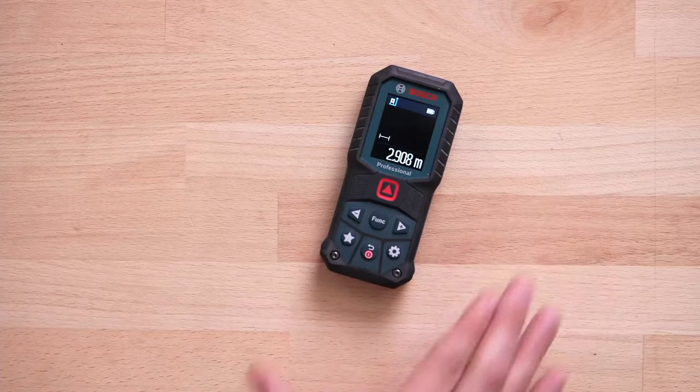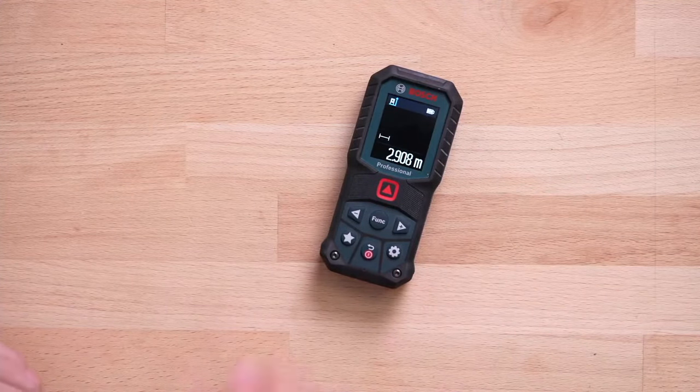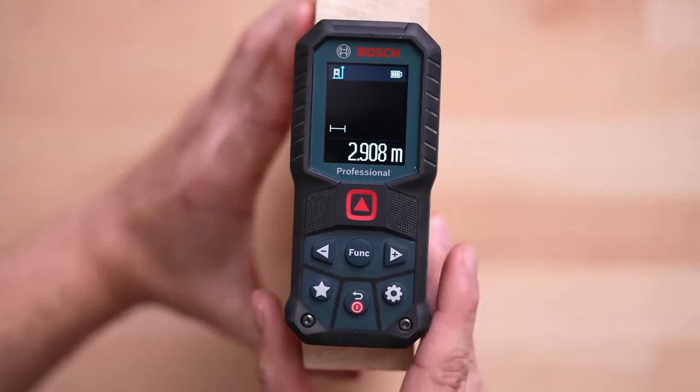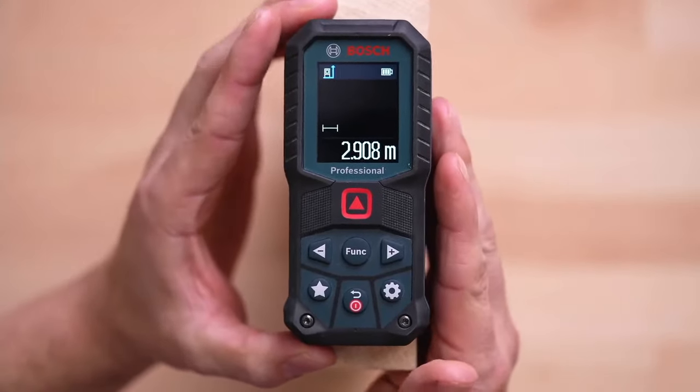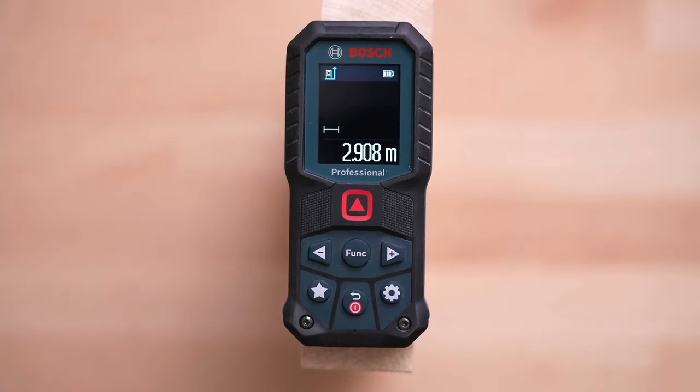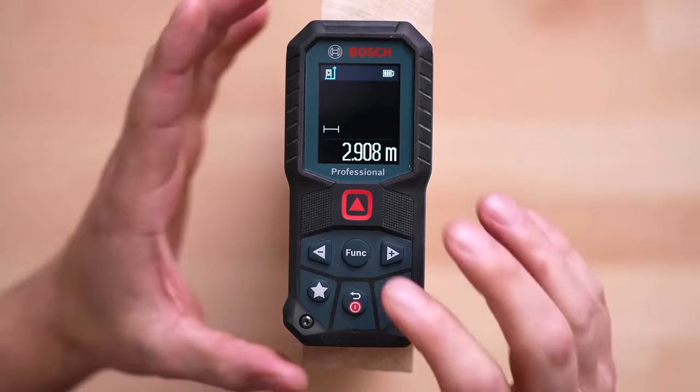Same as the GLM 40. It's a simple one button operation in this feature mode. Now, if I bring it up nice and close, I want to be able to show you some of the additional features. Because as we showed with the GLM 40, that had basic settings. These have very similar settings, but it also has a few extra features.